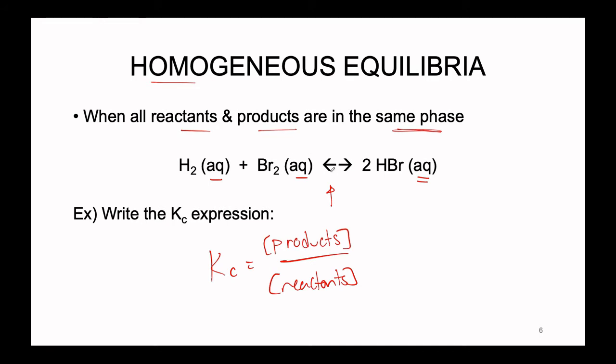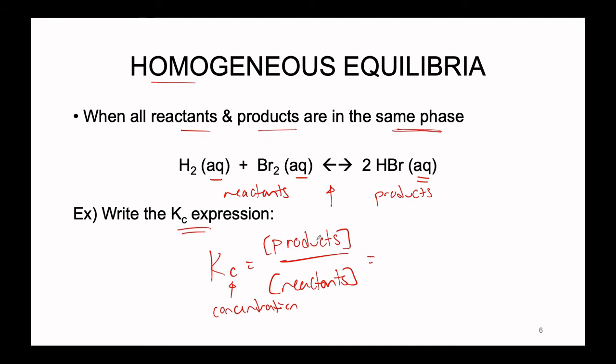Because yes, this reaction is reversible, meaning that your products could have been written as reactants and reactants could have been written as products, but your Kc, your equilibrium constant expression, is always going to correspond to the reaction as it is written. So your reactants, for convention's sake, will still be on the left, and your products, for convention's sake, will still be on the right. And so from this, we can say that our Kc, or equilibrium constant, is dependent on concentrations. And yes, there is a subscript of a C because there will be other forms of an equilibrium expression that we'll talk about, but we're going to be focusing on concentration first.